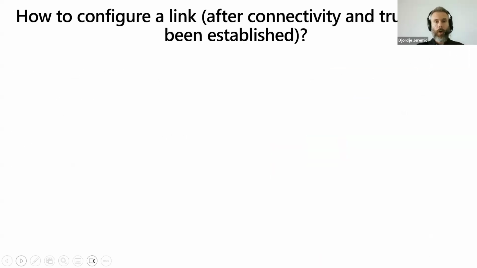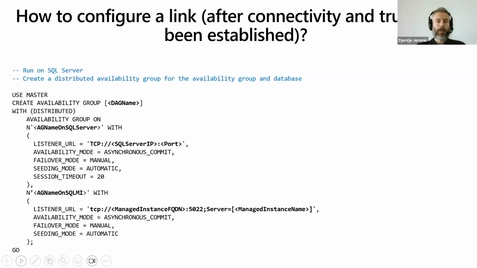So let's go a bit deeper here and see how one configures the link. Here I will use snippets, because this is as low as you will go when you configure a link if you're not leveraging provided tooling. There are multiple steps, but essentially the very last step, and probably the most important one, demonstrates that creating a link is no different than configuring a database availability group. It is basically creating a database availability group between an availability group on SQL Server and an availability group on SQL MI.